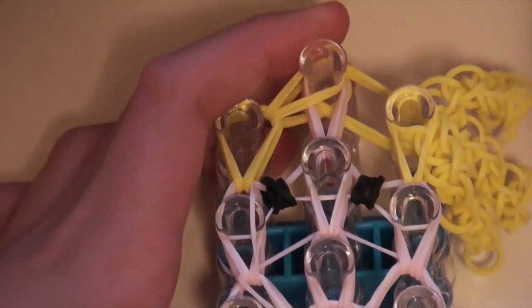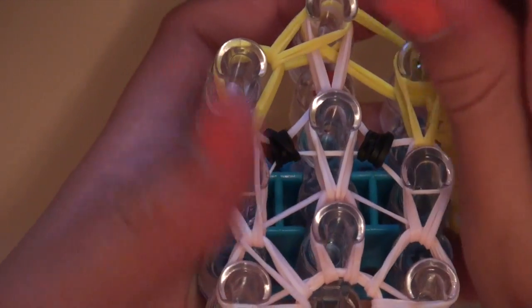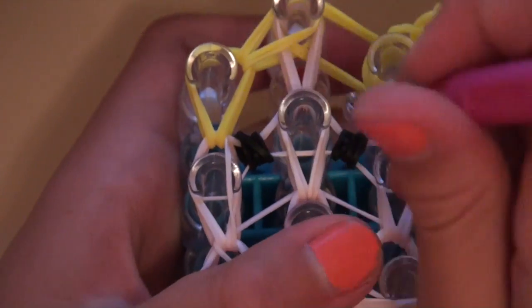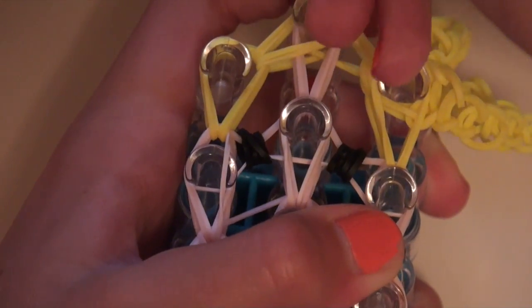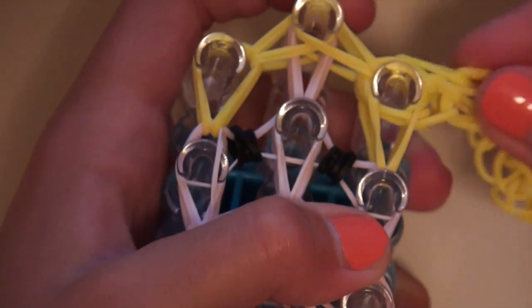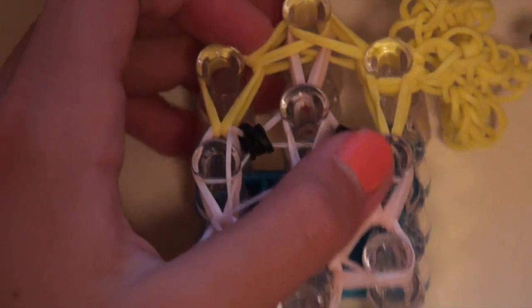I've also messed up here where I didn't get all the hair and it broke. So I'm actually just going to tilt it so I can see better. I'm really making sure that I'm seeing, and I'm pulling back all these hair bands and grabbing the 2 and looping them to center. I am just making sure I can see that I've gotten all those pushed back and you can see those bands. I'm grabbing them and pulling them to the center, making sure I have secured all the hair on this side. And you can even kind of pull it and be able to tell, so just be careful of that. And now you're actually done.